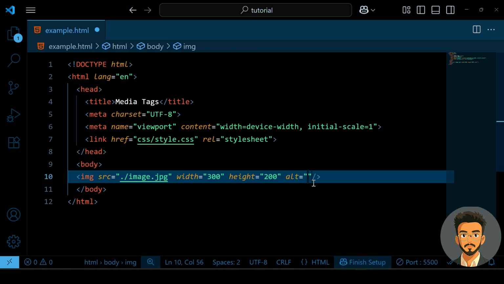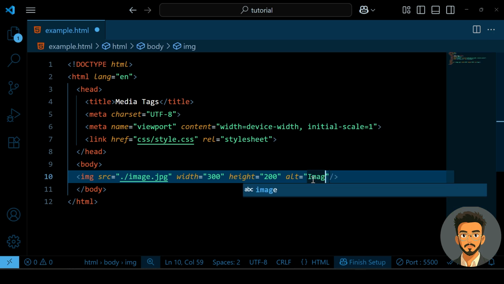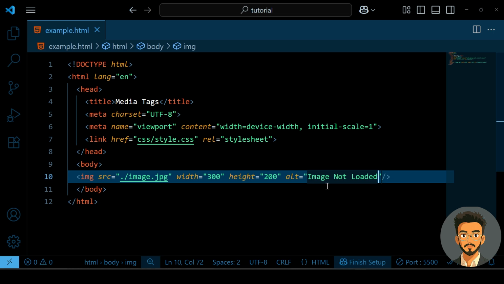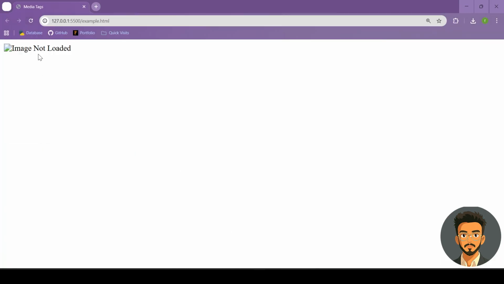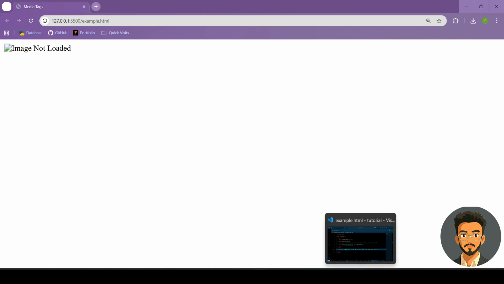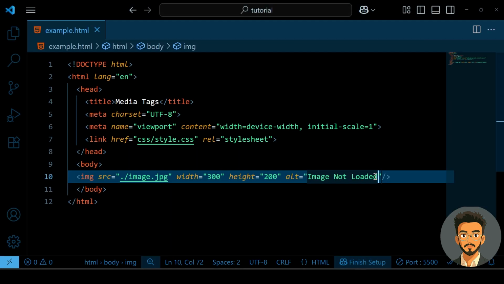This will be shown if your image has not been loaded. So let's say, image not loaded. See, this way you can tell the user what actually happened with the image.